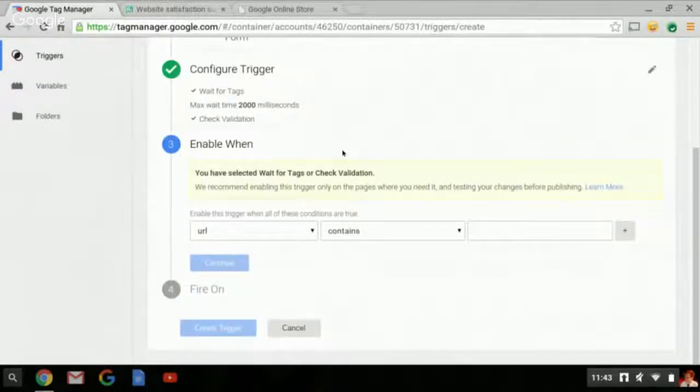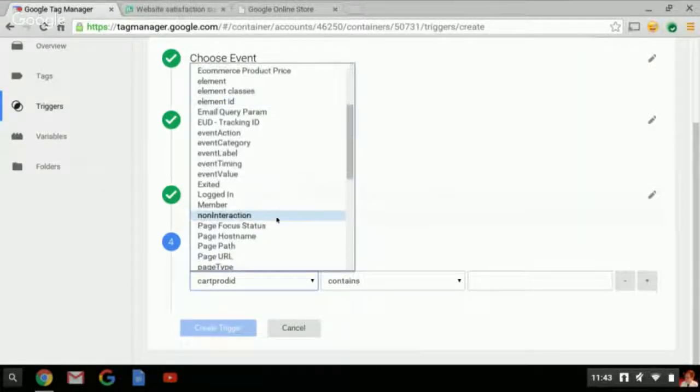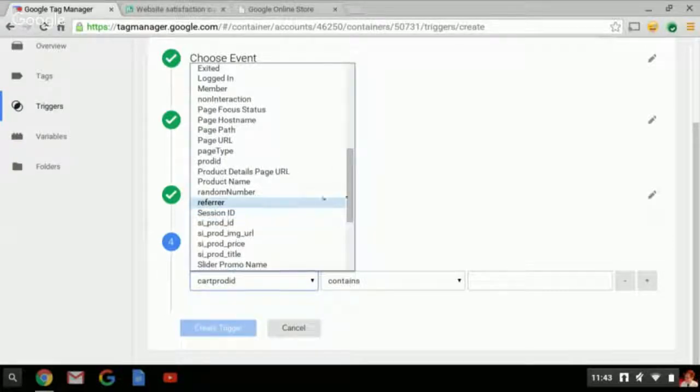And you want to test that, right? And you don't want to have to test every single form and every single page of your site. So you want to say, actually, I'm only going to listen for form submits on pages that contain product purchase in the URL. And so that limits it: now I know which form submits GTM is listening for, right? Okay. And now I get to choose which form submits I care about, based on something like the form ID.